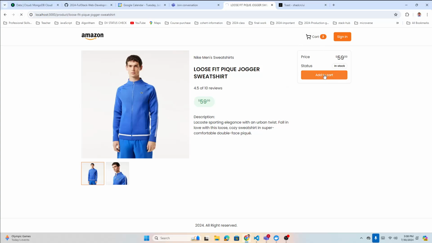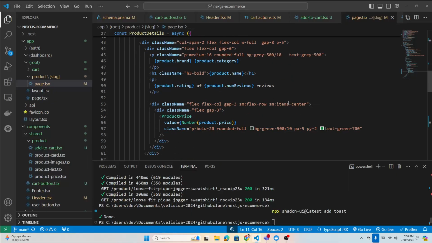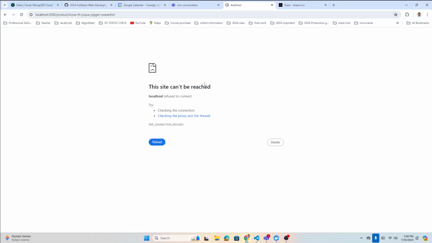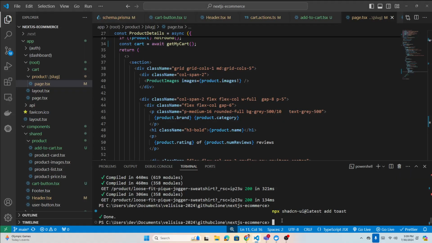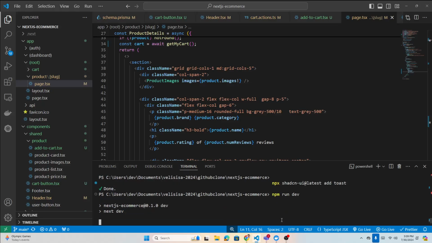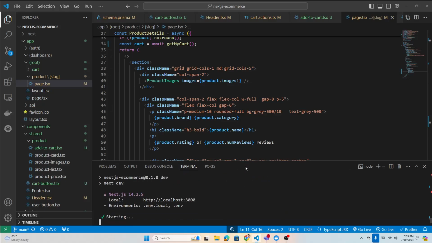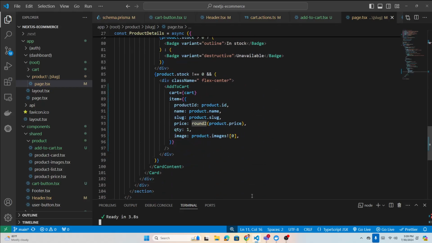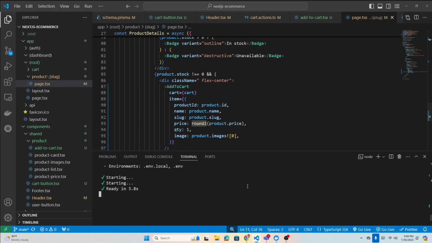Okay, did not work. Why not? Oh, maybe I'm not running the server, guys. npm run dev. So we almost done.